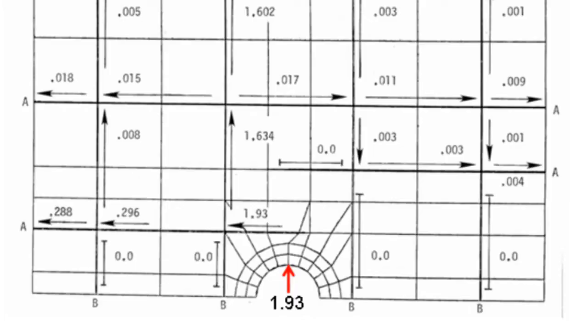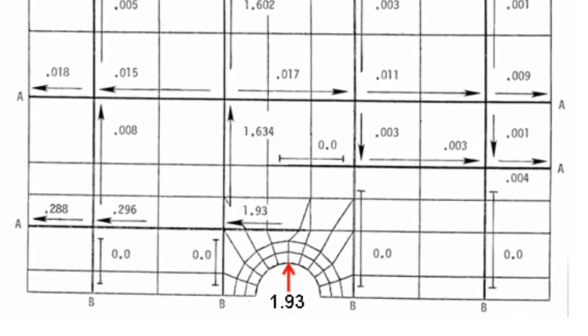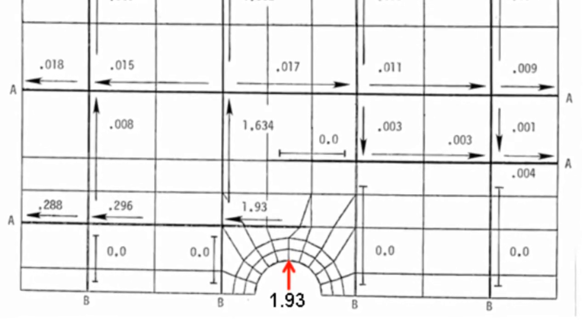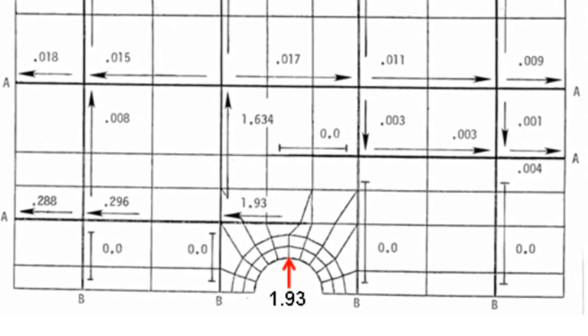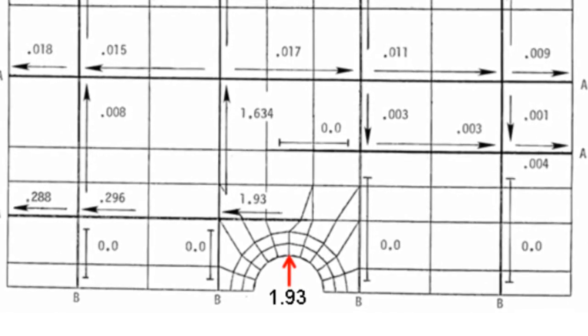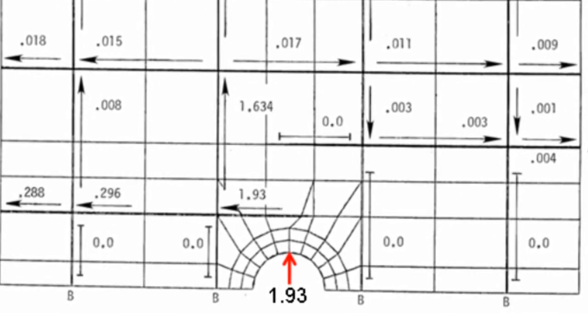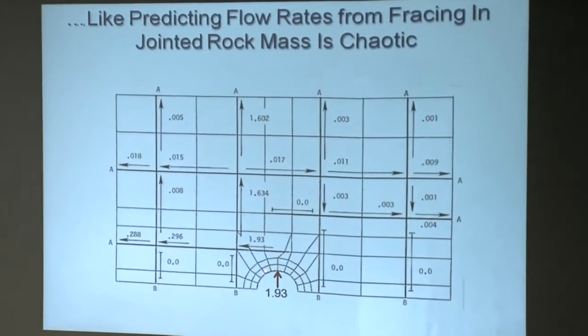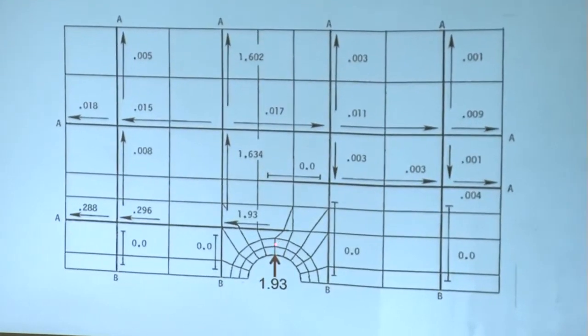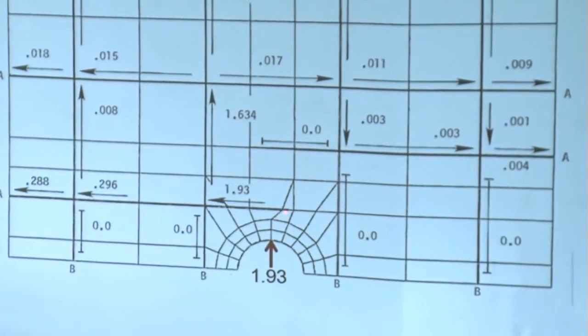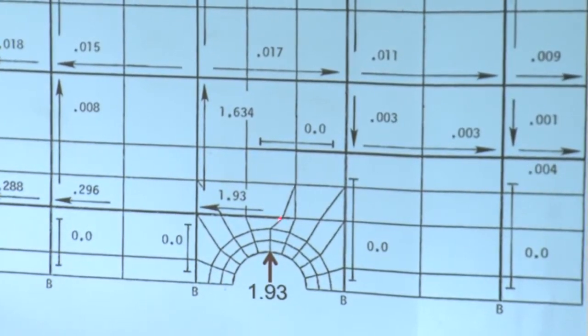Here's a well bore, right? Here's the casing. Here's the cement. This is the rock. Every one of those lines is a joint, a pre-existing fracture. And we ask the computer, what happens if we inject a certain amount of fluid at this point through a perforation? And I'll show you a picture of a perforation in a minute. It goes through the cement, fractures the rock, gets into the first joint, and it has a decision to make. Do I go left or do I go right?